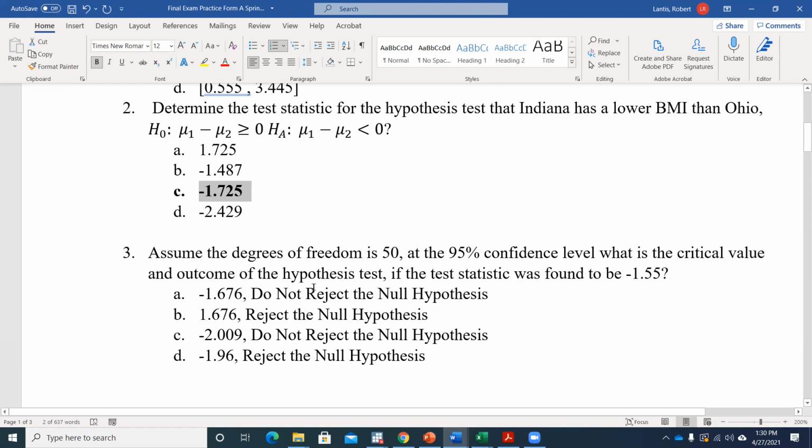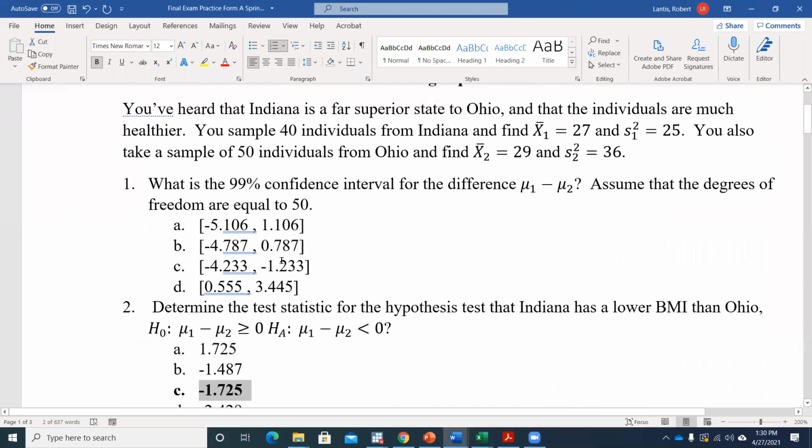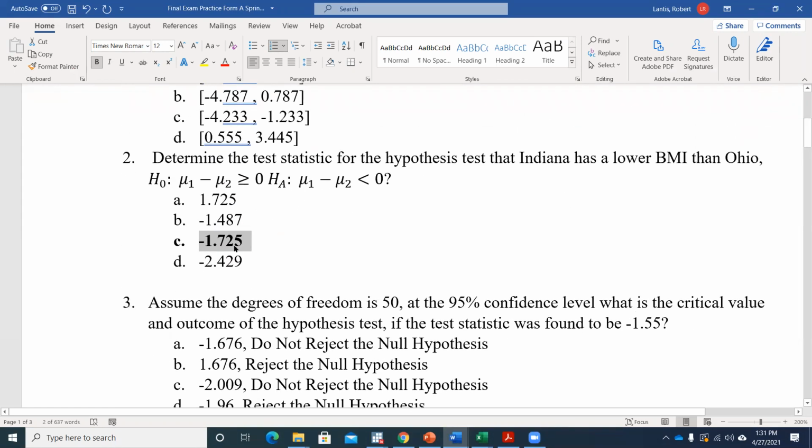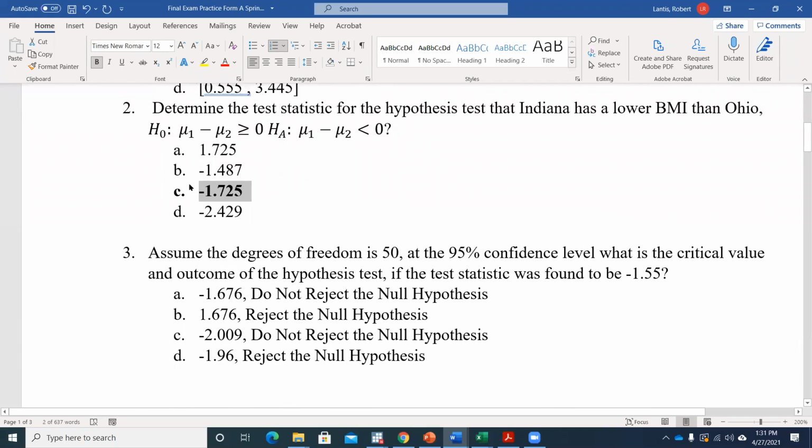Any questions there? I kind of did that in a couple different parts there. But notice the flow of these questions. I'll give you a lot more assumed things because I don't want there to be cascading errors. So first of all, I'm always going to give you the assumed true degrees of freedom in situations like this. But even after you calculate the test statistic, I might say assume you found it was negative 1.55. Once again, don't read into these values at all. Sometimes I will choose them for reasons completely other than that they are close to what the real value is. In fact, I'll often choose things that aren't close to the real value.